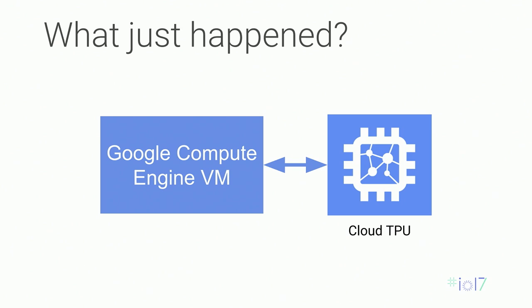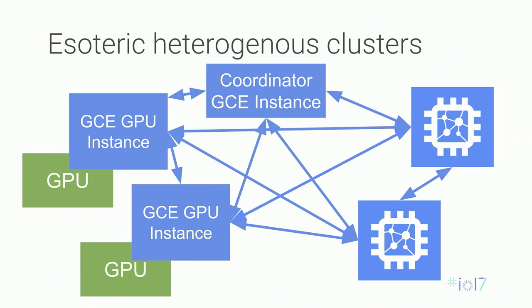So to review what just happened, we logged into our Google Compute Engine VM. We ran our TensorFlow and our Python interactive interpreter. We connected to the Cloud TPU and ran our computation on the Cloud TPU and fetched the results back into our Google Compute Engine VM. But this one VM and one Cloud TPU is really only the beginning.